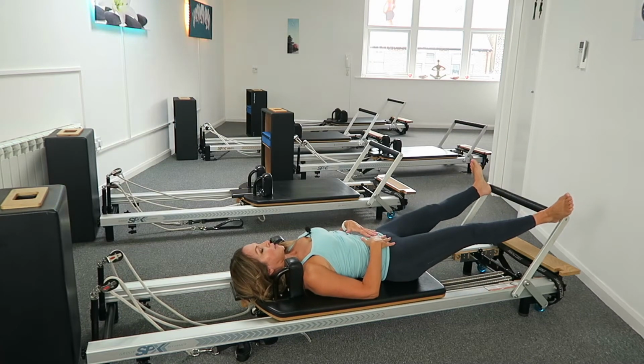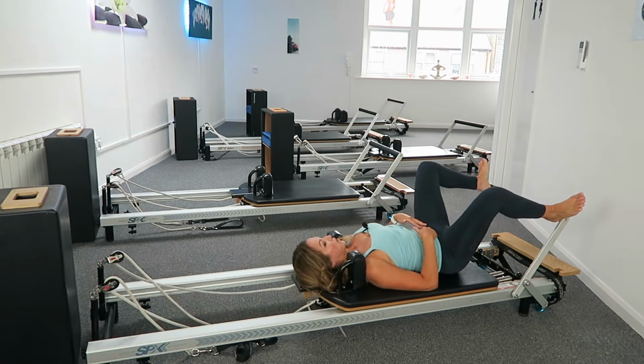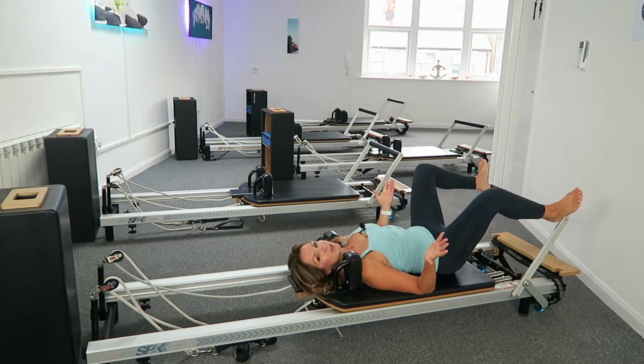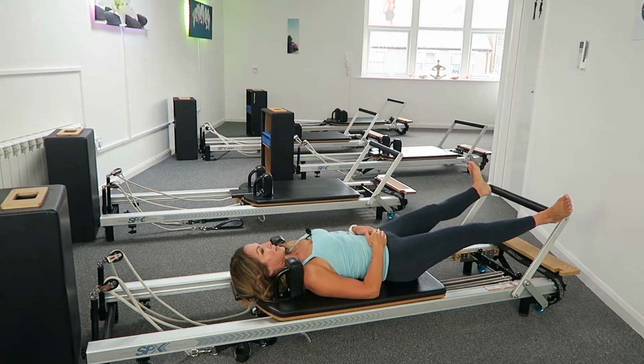Feel length, feel a lift. And watch on this one that the knees straighten together. Often this will feel the wonky one. You'll feel like one leg is definitely longer than the other. And your breathing gives you the timing for the move. So it's an exhale out, inhale in. We'll all move at a slightly different pace.